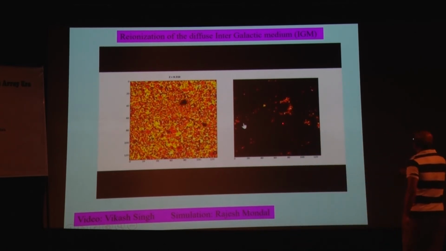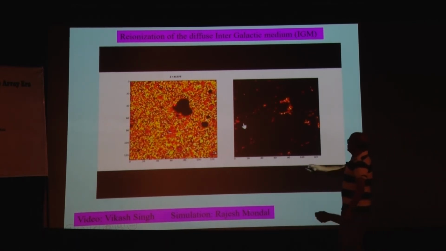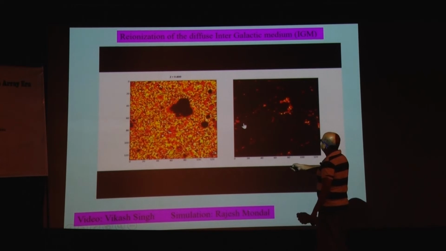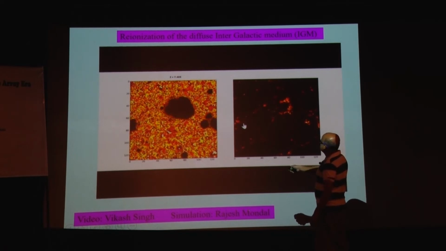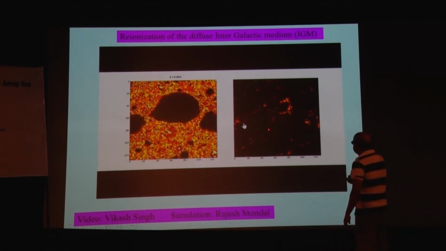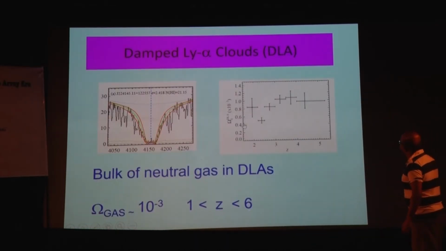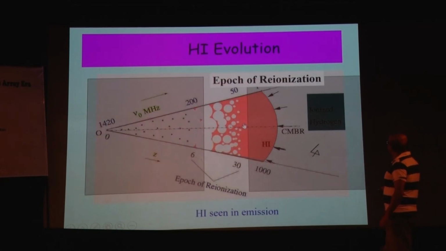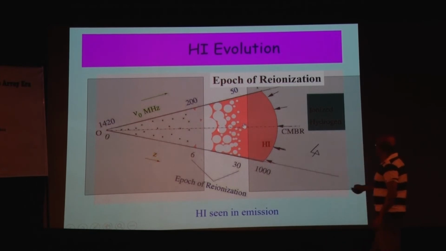So this shows you the halos, where the first galaxies are being formed, and this is the ionized sphere which is being formed by the radiation coming out of these halos. And you can see that these grow, the number of halos also increases, and the ionized regions grow, and slowly the whole universe is ionized. Okay. So this is a transition from a situation where the entire universe is filled with neutral hydrogen to a situation where you can see that it is completely ionized. Okay.